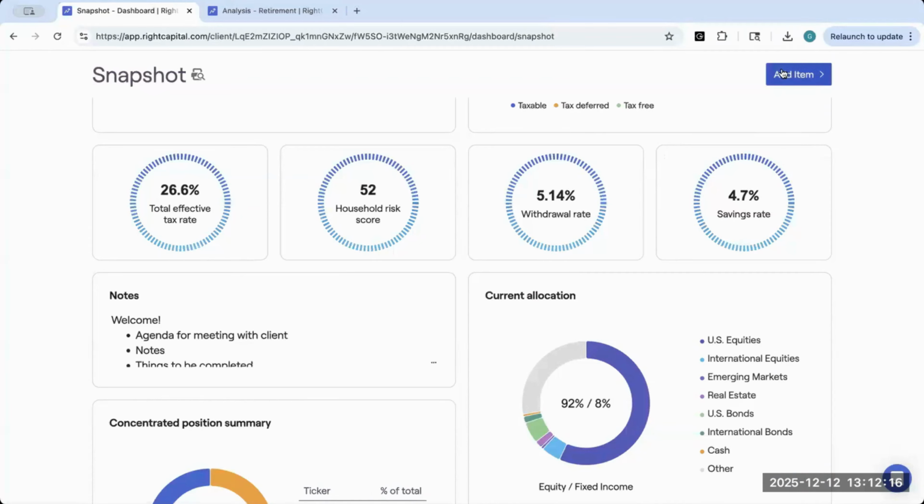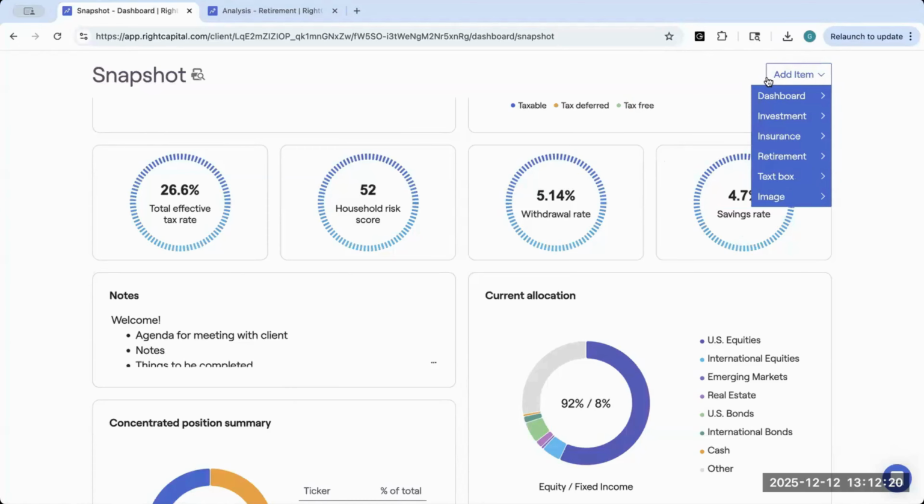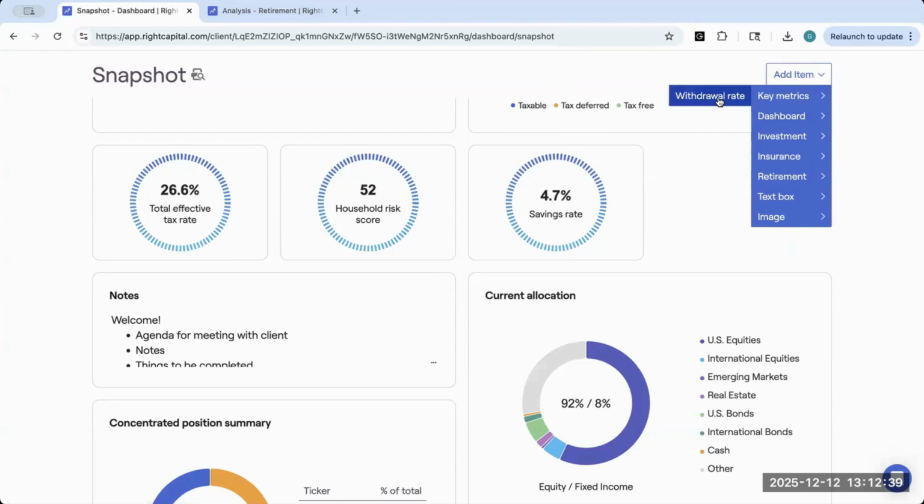Now, I should preface as well, we've added all of our key metrics. So now our key metrics option has disappeared from our snapshot capabilities. This is just going to help us ensure that we're not adding multiple of the same widget. So once you add one, it gets taken out of the options here for you to add a second version of it. If you do happen to delete a specific item, we can see it pops back up for us as an availability for us to select later on.